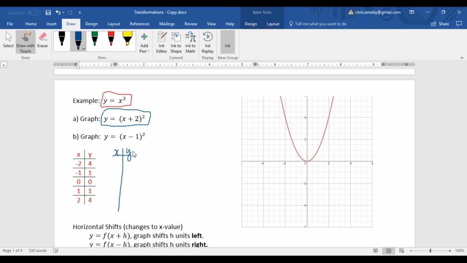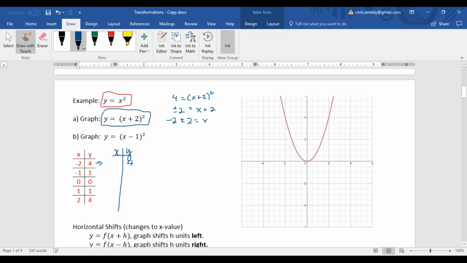Okay, so this time I'm not going to pick the same x values, and you'll maybe see why in a minute. I'm going to kind of work backwards. So this first point, negative 2, 4. If I wanted to get a y value of 4, what would x have to be in this situation? And I can just do a quick little solve here. Take the square root of both sides. When we're solving and we take the square root of both sides, don't forget we need that plus or minus in there. And then subtract 2 from both sides.